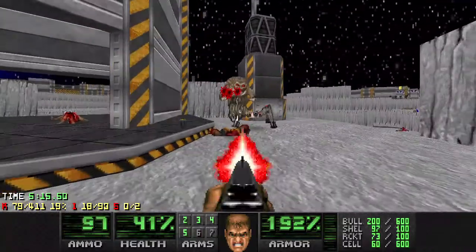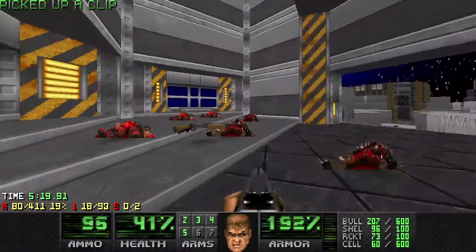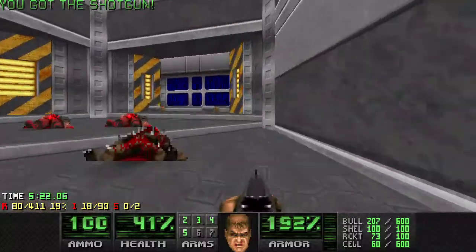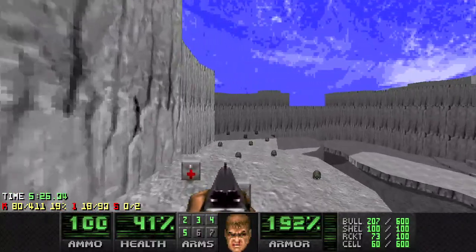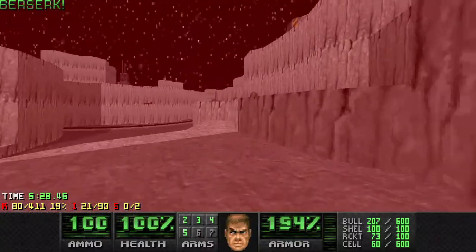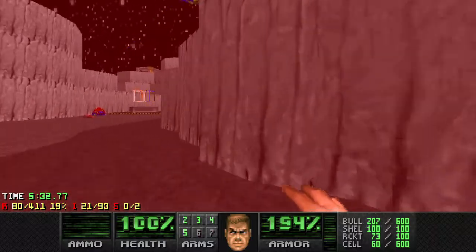Yeah, I've already wasted like 4 rockets on this guy, maybe even 5. Let's just look at the pretty bridge. Actually, first I want some health. I feel like there's a berserk pack in this area that I always forget about. Right here. Haha. Yeah, I always forget to go after it, but not this time.